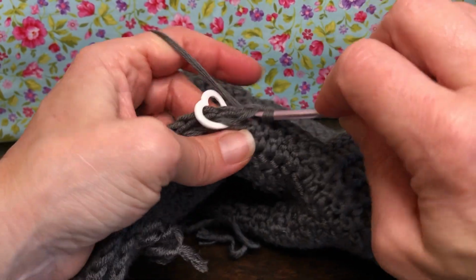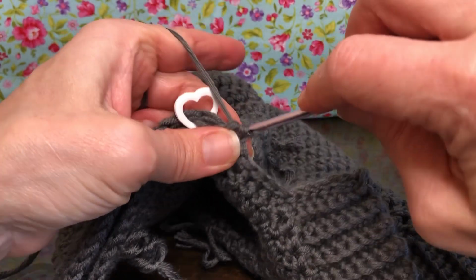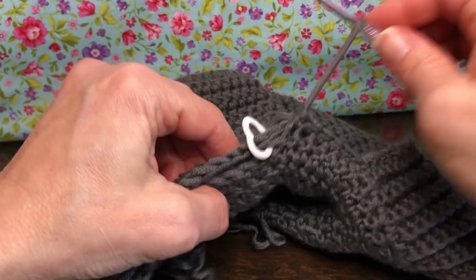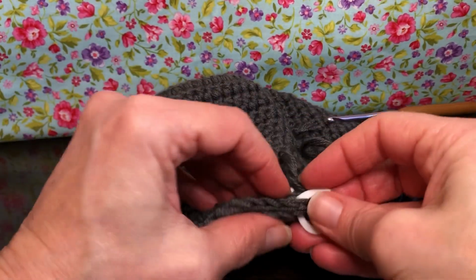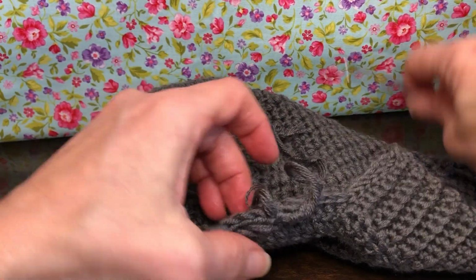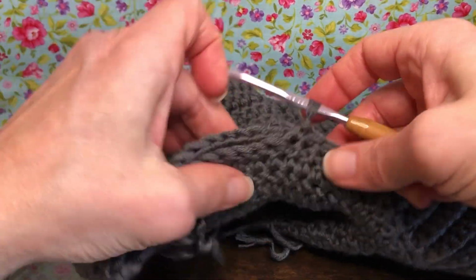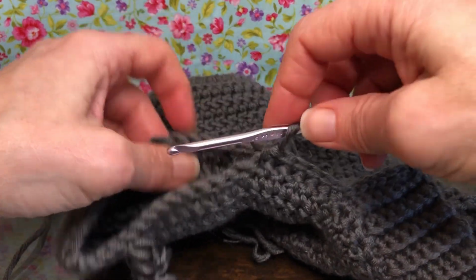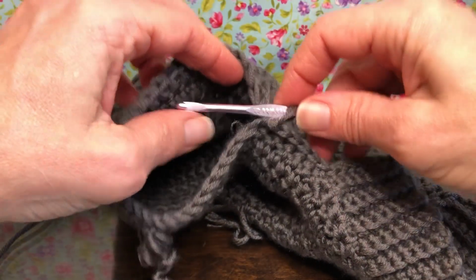All right, now, excellent. Now I'm gonna try and get this marker out of here. Let me pull this up. There we go, okay. So now we are joined down the cuff and on the inside. So we want to turn ourselves right side out, okay? So turn your work right side out.